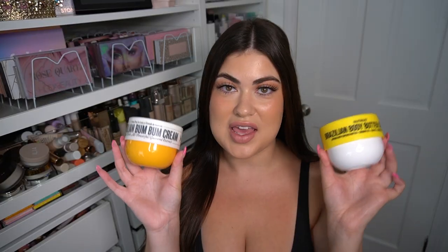Some of you guys were DMing me saying that your Costco doesn't have this. I'm not sure if all countries have Costco either. But if you do have Costco, for me it was right when you walk through the door — it was in one of the displays right when you walk in. Here is what they look like: the actual Brazilian Boom Boom Cream from Sol de Janeiro, and the Brazilian body butter cream from Nutrius. Very similar vibes, flip-flopped colors a little bit, but very clear what they're trying to do.